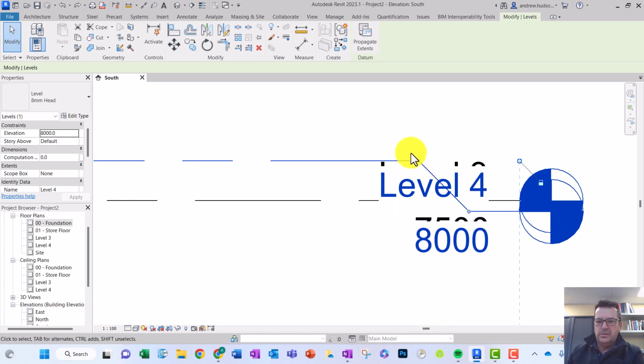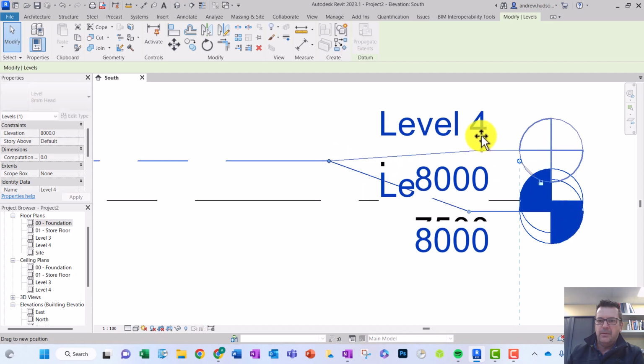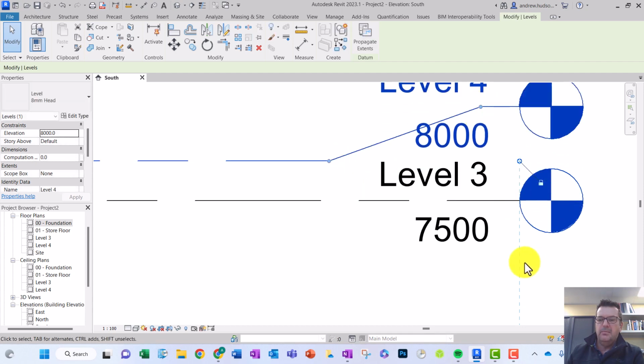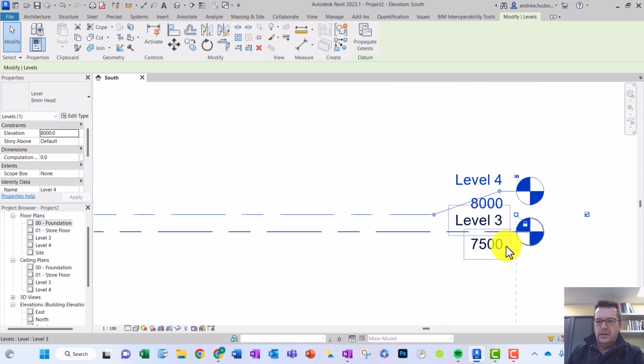That's going to give us these 2 dots that we can now move, and what we can do is we can shift those in there like that, and we can grab that one up there like that, and we can move those around to clean those up. So we had to hit modify to get off of the drawing tools, and then click on that little squiggly line, and then we can move these around so that they don't run through each other.